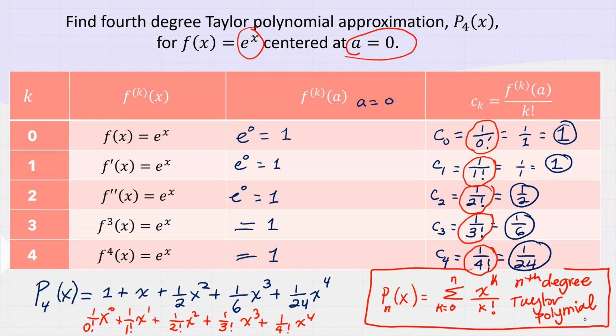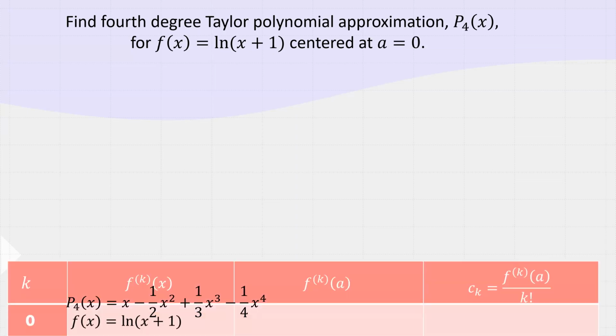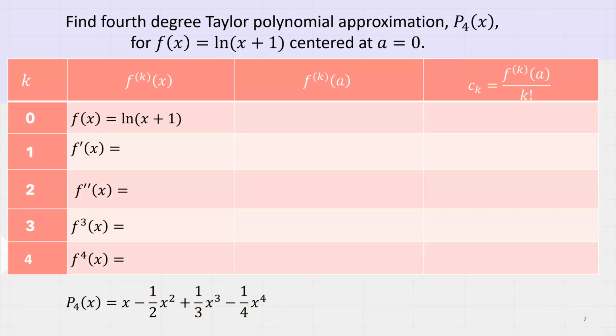Okay, so make sure you make this chart to keep everything in order. Okay, so here we have another problem for you. Taylor polynomial of ln of x plus 1 centered at a equal to 0. We'll put the chart up. Okay, so just follow this chart. Pause for a second, fill in the chart, and go ahead and put together your polynomial. The answer is right there for you to see. All right, and that is it.